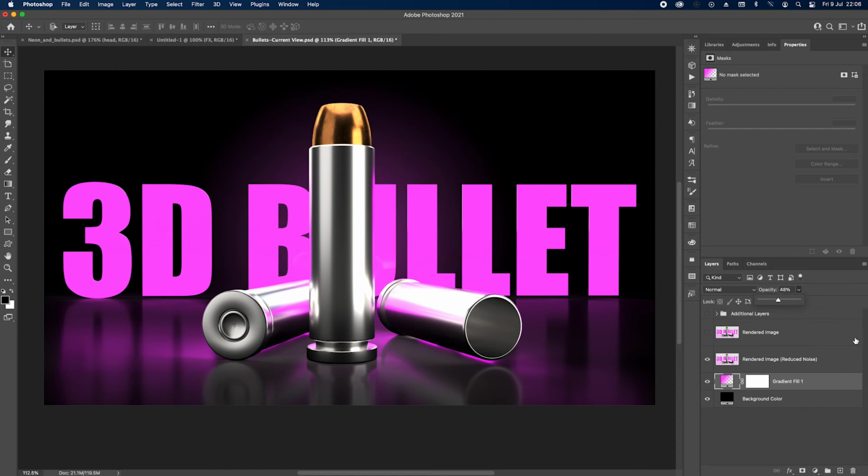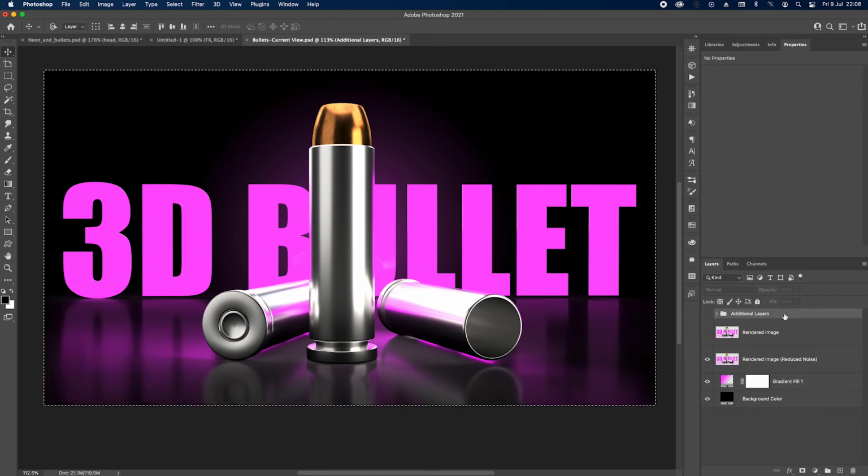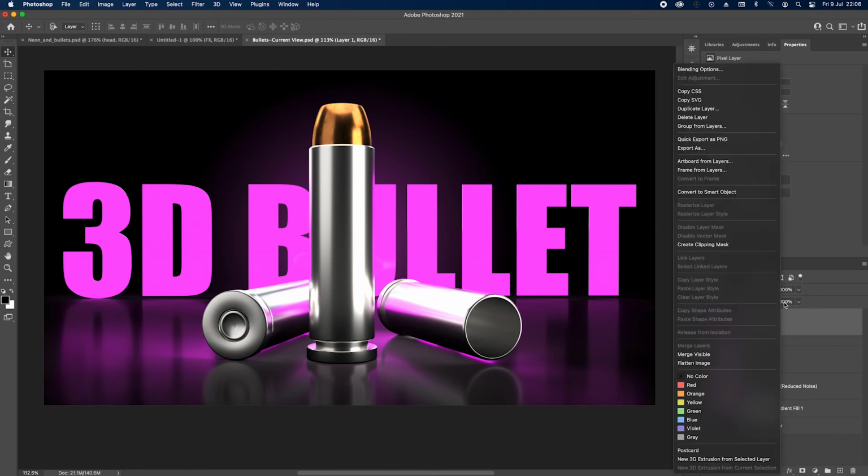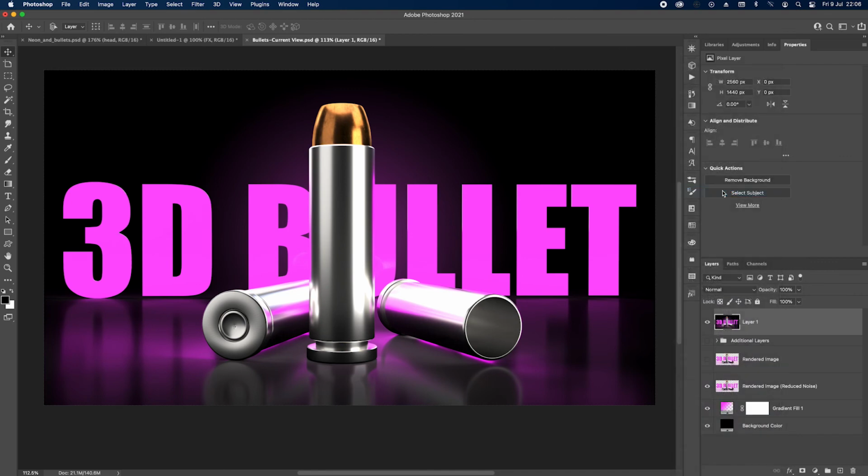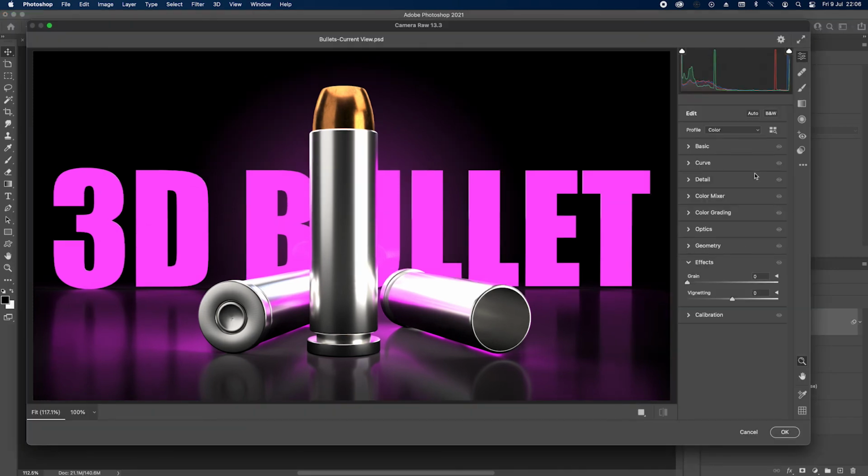And that's pretty much what I wanted to do with this design. What I'm going to do, merge everything, convert to a smart object, and add some camera raw filter. So I always add a little bit of grain effect, somewhere between 6-8, something like that.